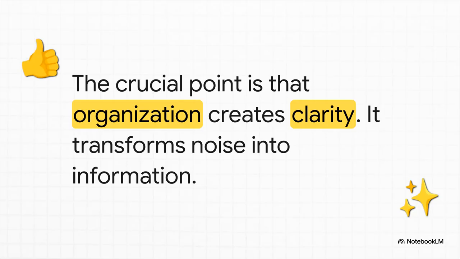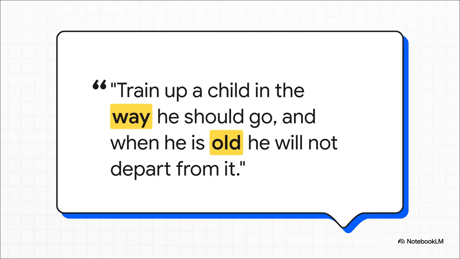And that's really the big idea here. Whether you're looking at ages, or quiz scores, or literally any other kind of data, that simple act of putting it in a structured way is what creates understanding. It turns all that noise into actual information. Now, it's interesting. The source material we're looking at takes this idea of organization a step further. It finishes up by connecting this mathematical need for structure to a much broader life lesson, using this verse from Proverbs to make a final point about the value of having guidance and structure early on.